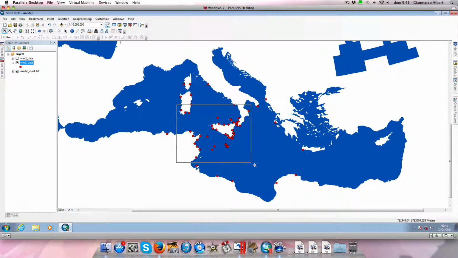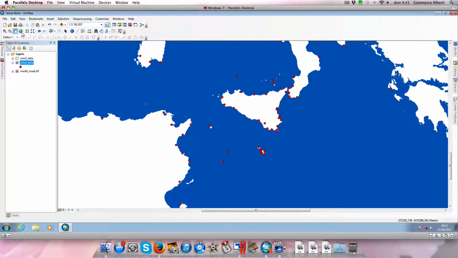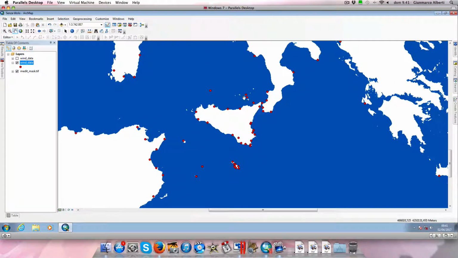And so the task for this video will be to adjust the symbology of this point shapefile in order to represent at the same time the wind speed and the wind direction.